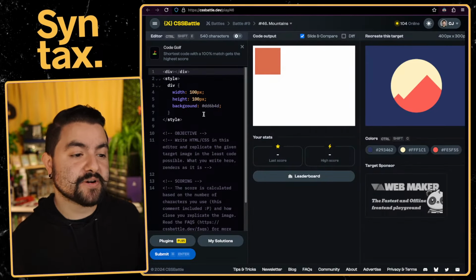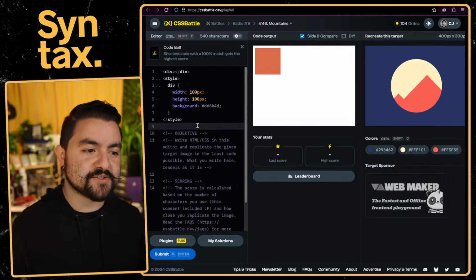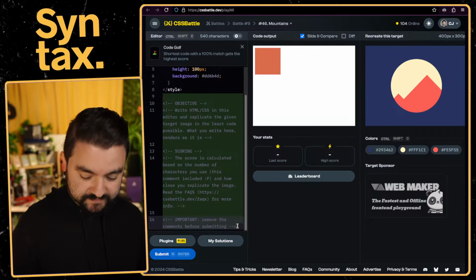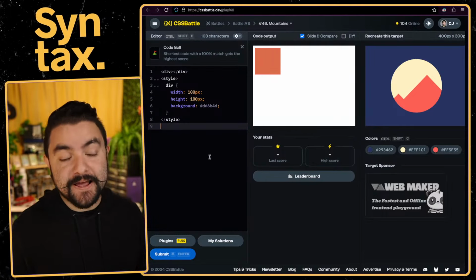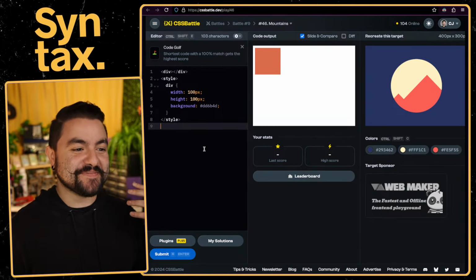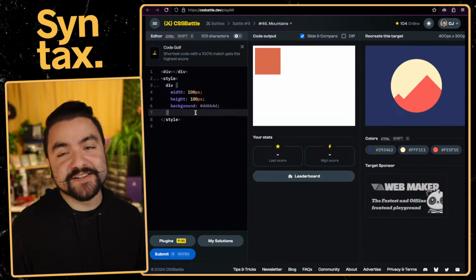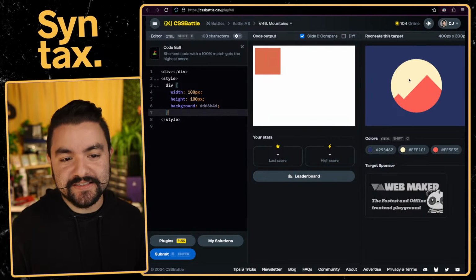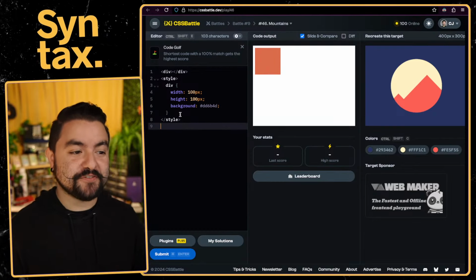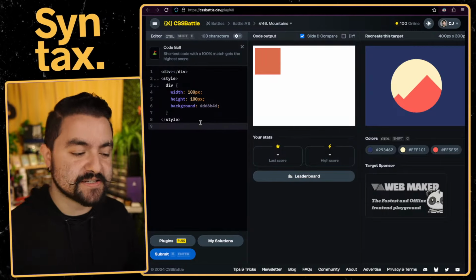And we're doing battle number 46. One of the ideas with CSS Battle is it's actually code golf. So you get more points by using less code, but I'm not that great at CSS. So my goal is to just get it working. I'm not really going to work on code golf. If you're really good at CSS, that's another way to challenge yourself. Like if you're looking at this and you're like, oh, I could do that in a minute flat, try to do it with code golf, meaning solve it with the least number of characters, including your HTML code and your CSS code here.